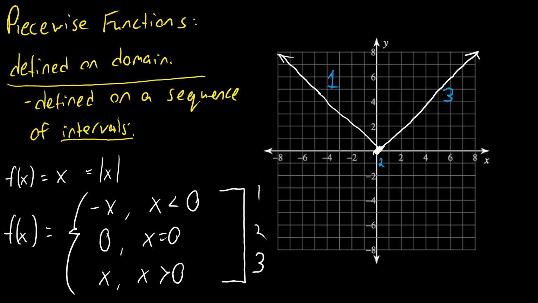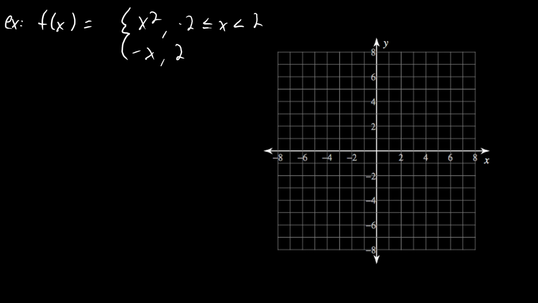So let's do that. Alright, so let's move on to our example here. So we have f of x equals x squared from negative 2, and let's just say negative x from 5. Okay, so what's the difference between this and this?